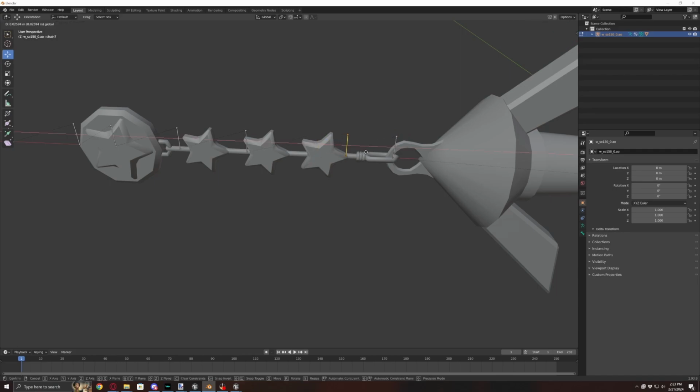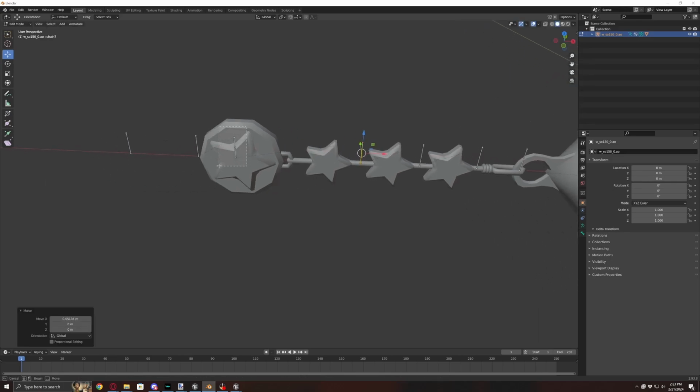I am going to line it up to the points where I want it. Now, in my case, I have more of a string-ish chain, but I'm going to treat it like a normal chain. Let's do a little bit different there. I think this will work, just so we utilize all the bones.